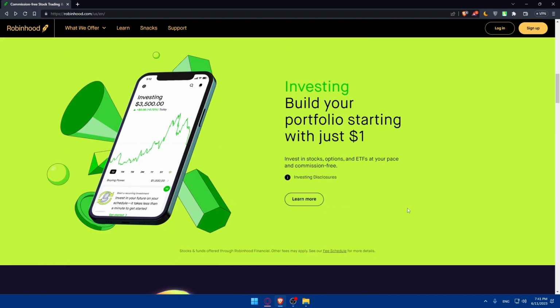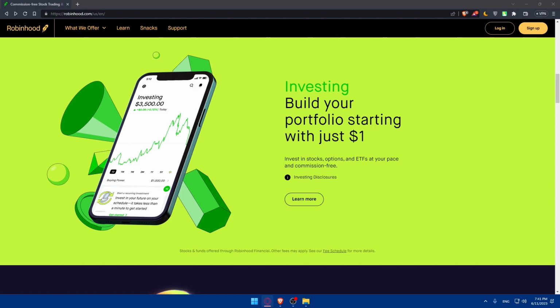So of course you can even use Robinhood on your phone if you want to. But just keep in mind to use a VPN on your phone also. Because as I said before, if they suspect that you are using a VPN, you will be restricted and you will not be able to use your Robinhood account anymore. So just keep that in mind while you are using the VPN.